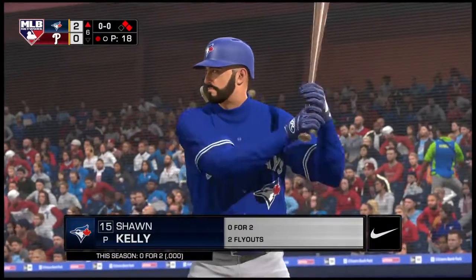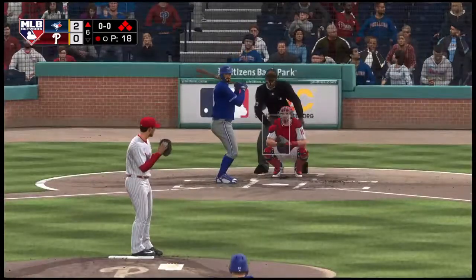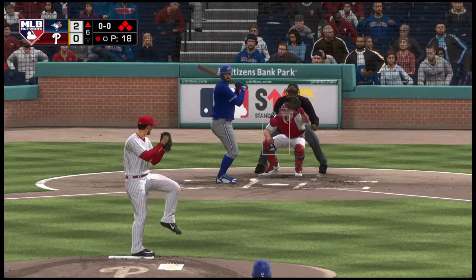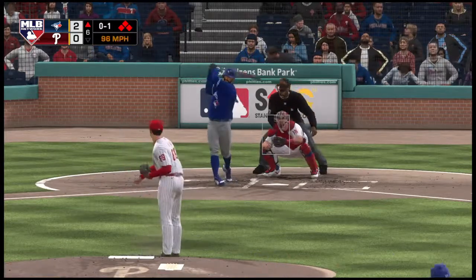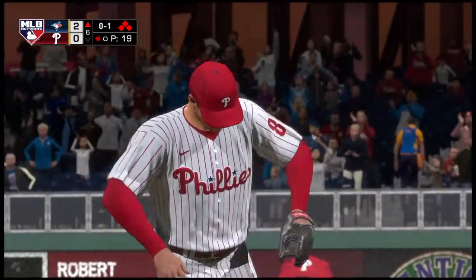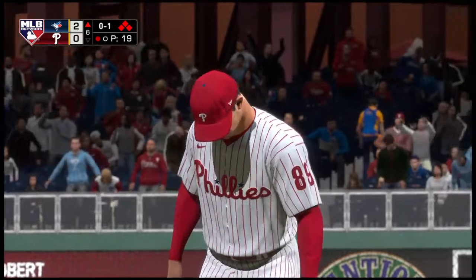Coming to the plate now, Sean Kelly. First delivery to him on the way. And that's cut on and missed. 0-1. I kind of like the aggressive attitude right here. I know he's in a jam. What does he do? He goes to his best stuff, and that's the fastball.